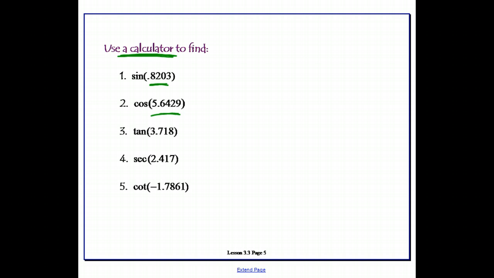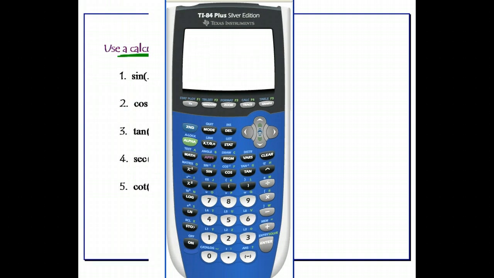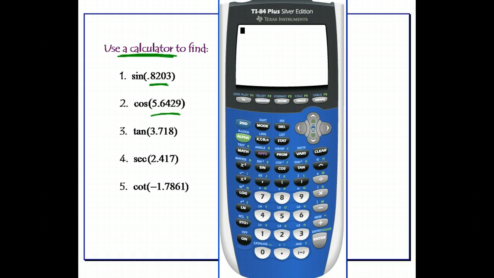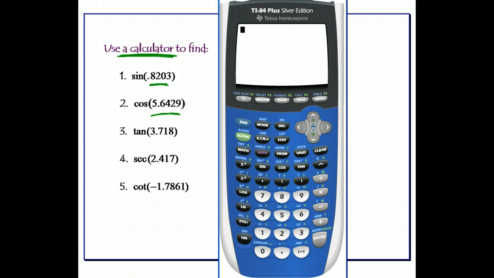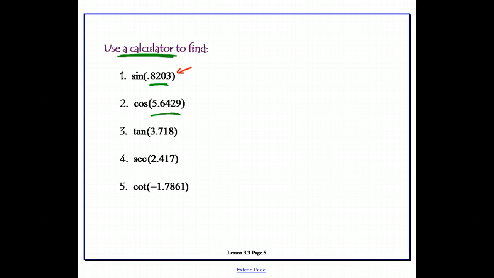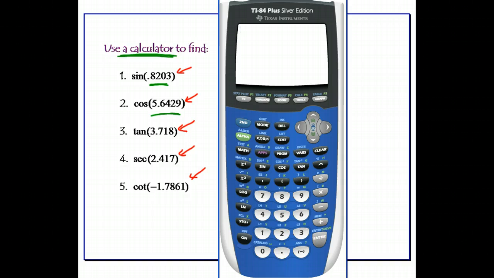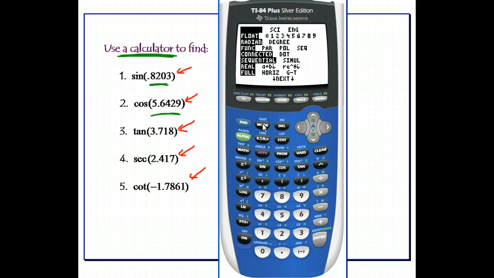And so you can maybe breathe a sigh of relief and realize, oh, these won't be bad at all. So you pull up your calculator, and just a couple things we'll want to verify before we use the calculator. We'll want to make sure your mode is set in radians. How would you know to set it in radians? Because look, for any of these angles, there's no units on these. If there's no units, they meant radians. If they wanted degrees, they should have told you degrees. So they mean radians. So check your calculator mode, especially in physics, because physics uses degrees, and make sure you are in radians.